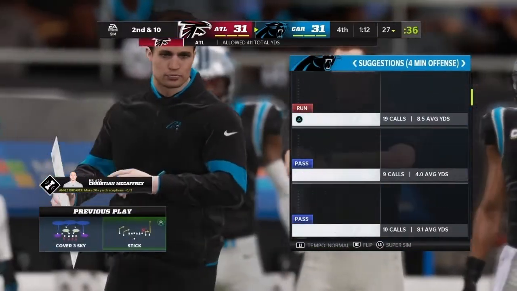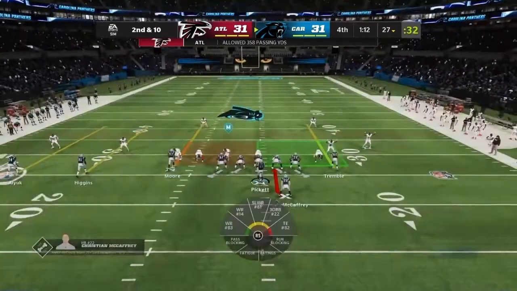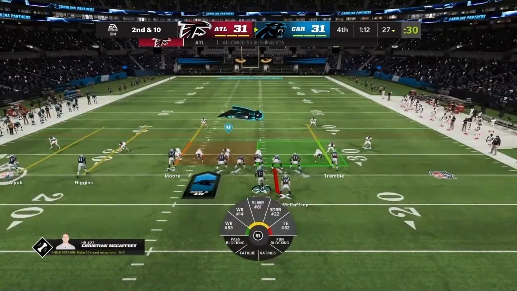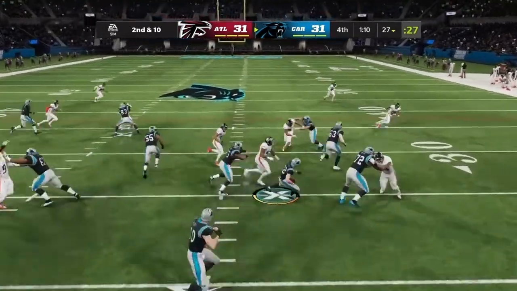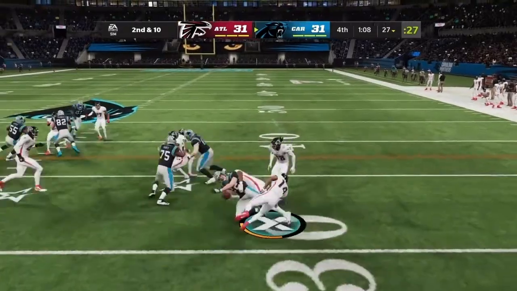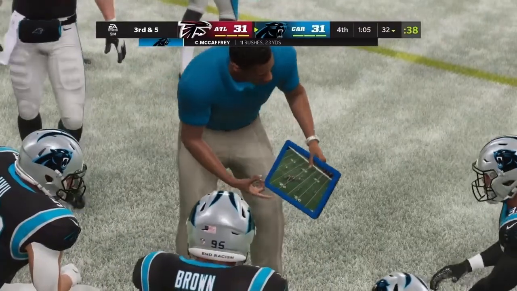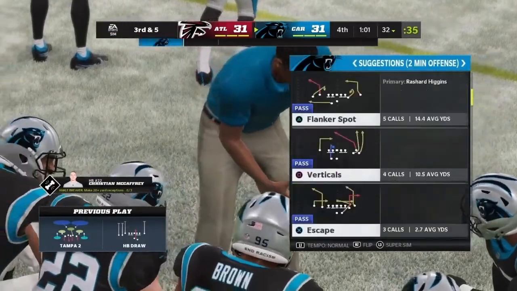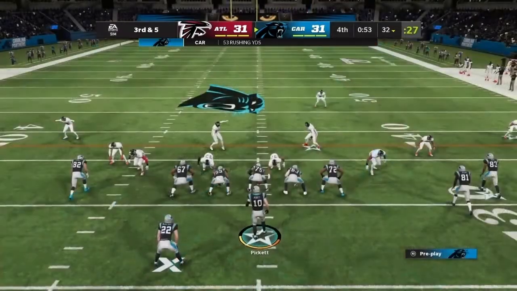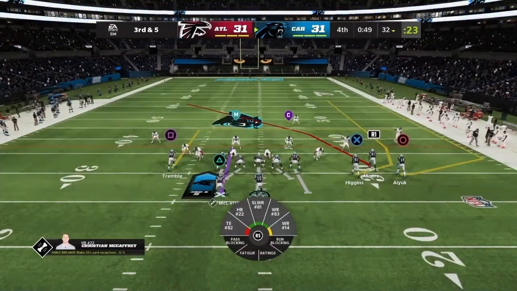Maybe let's go with something different here. Let's try a halfback draw, go with Christian McCaffrey. Alright, we did gain a few yards, but we didn't make the first down. 5 yards. Let's go with a vertical. Go for DJ Moore. I'll try and get out of bounds back there, and then get in field goal range to progress.